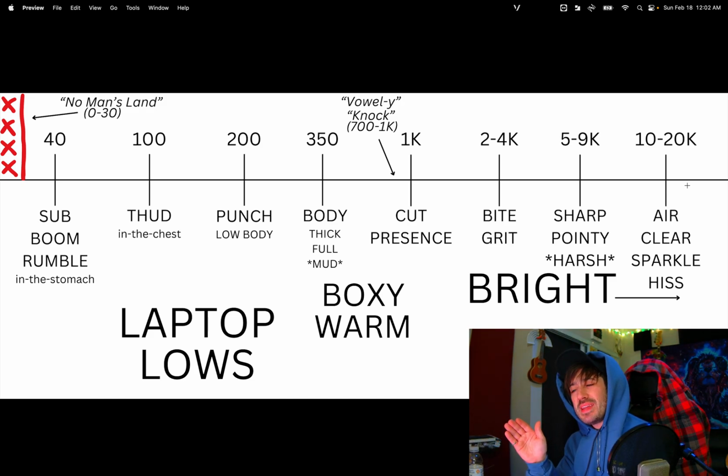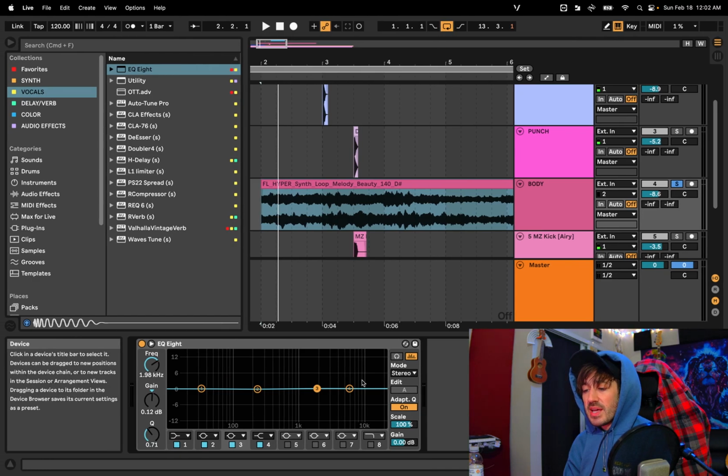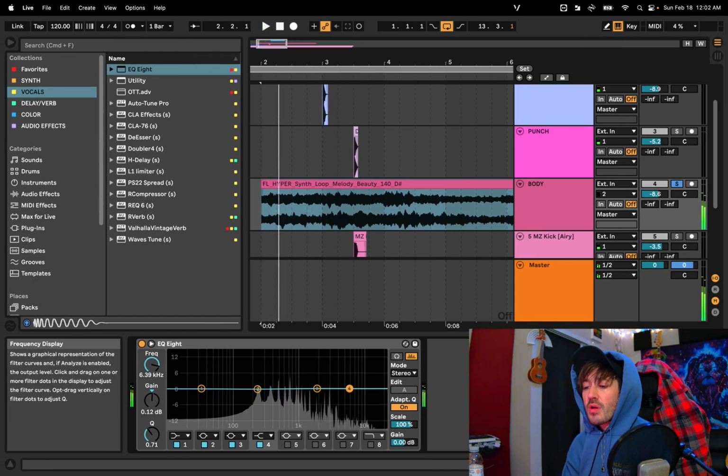What I mean is, down here at the bottom, 40 is 40, right? It could be 40, 50, 60, but it's within that tiny little range. As we move up, it starts to be less and less important. The difference between numbers isn't as obvious for our ears. So from 10 to 20 is really just this big range you can play with to add that brightness, that clarity, okay? Check this out. I'm going to add some of that right here. Watch this.